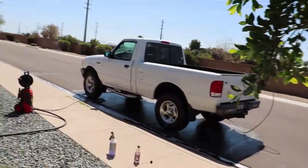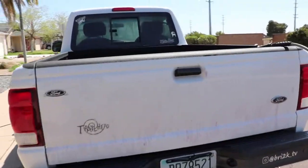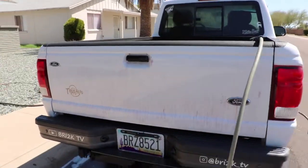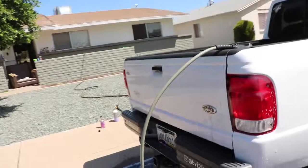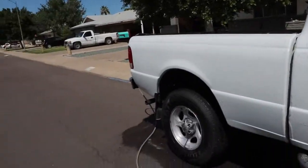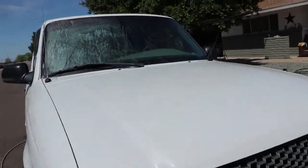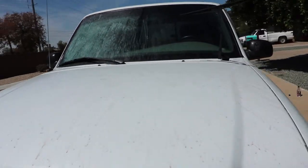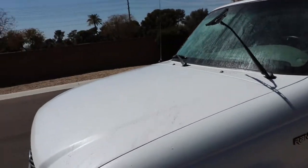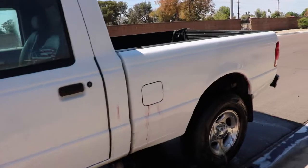Okay, so I'm just going to take you around and show you a couple spots. You can see right back here, my tailgate is all purple. Look at that. That's all just contaminants all over the place, rolling out everywhere, the wheels. And you see it's starting to haze over and dry. That's okay. This stuff is not going to hurt the paint. You see my hood is just purple streaks everywhere. And down here too, it's already starting to dry and haze up a little bit.